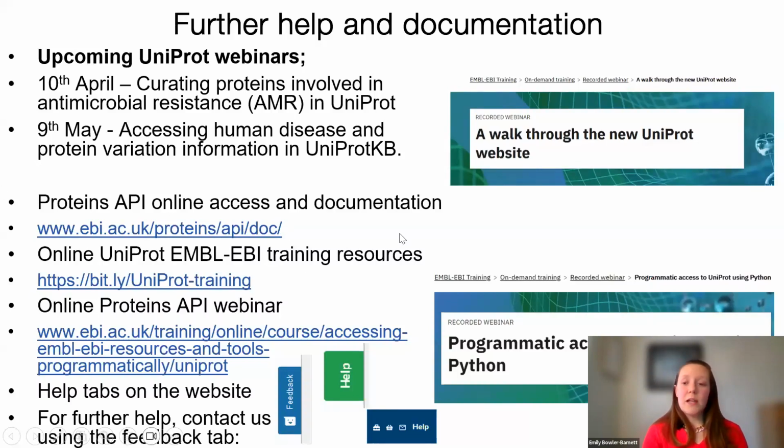If you get stuck doing anything on the website, and I mean anything, you can click the help tabs. They will open help pages that you can navigate. We have a set of frequently asked questions as well, and you can contact us if you need us. So there's always a help bar and a contact us section at the top of the page. There's a help tab that scrolls with you, and there's also a feedback scrolly bar as well. So tell us what you love and what you hate, and someone will always get back to you.